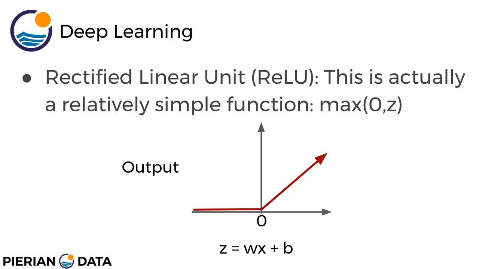And that actually means that if your value of z is negative, then the max between 0 and any negative number is always going to be 0. So we can see here that if z is negative, the function always returns 0. And then between max 0 comma z, if the z is positive, it's always going to return the value of z. So essentially you have just y is equal to z here. So on the right hand side, that's why you get that sort of straight linear line. So again, relatively simple function, but this is considered at certain points in time state of the art. So we're definitely going to be seeing this activation function a lot throughout our lectures.